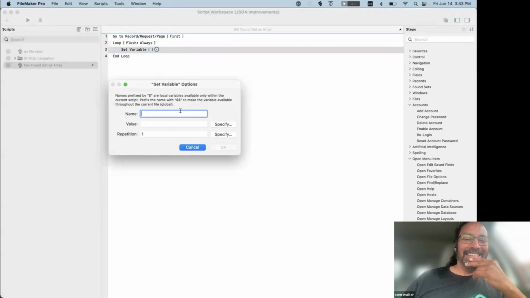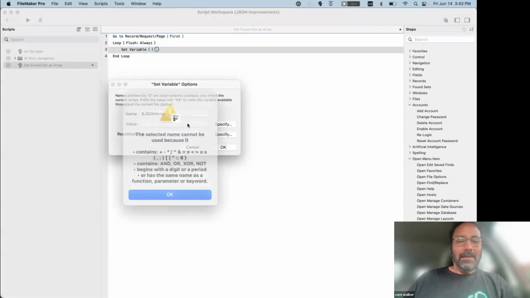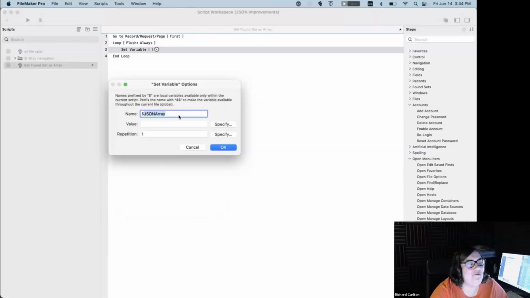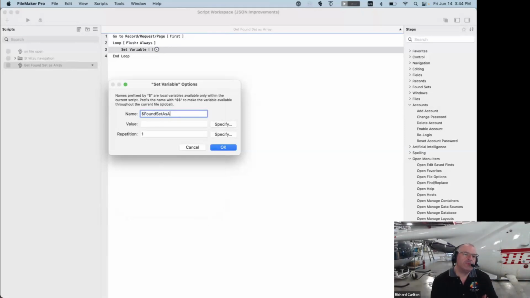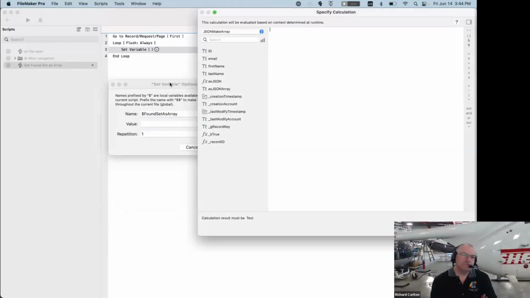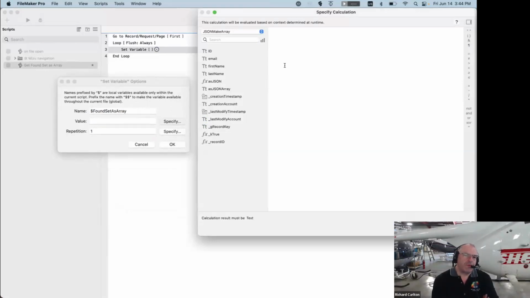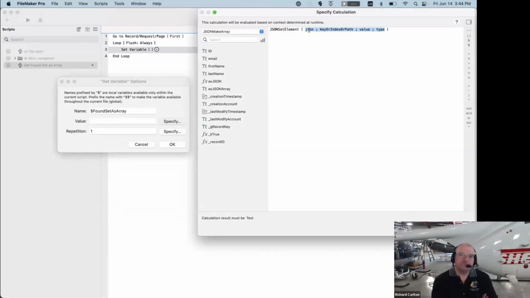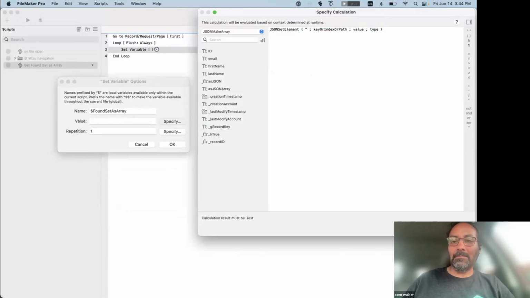Boy. So I'm going to say this is going to be my variable. It's going to be JSON array. I can't use that, it's reserved. Oh, that's so sad. There, I'll make it. There we go. So the way that this works is I'm going to be using my JSON set element here. I'm going to be setting an array. So I want to use an empty array, not an empty object, empty array, which is the square braces.